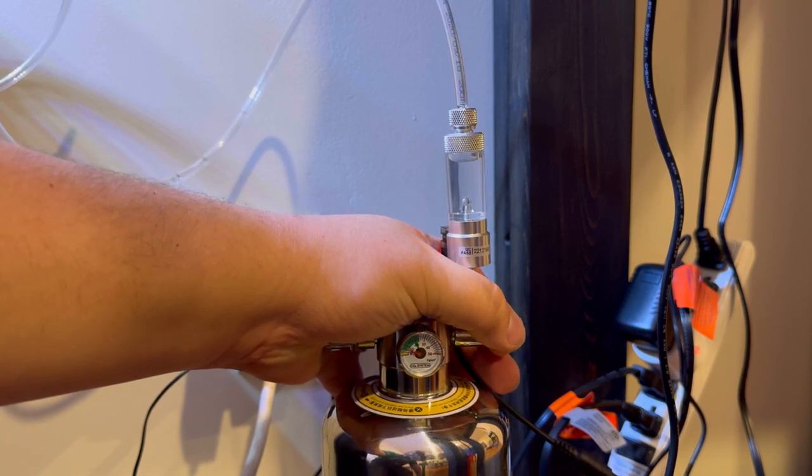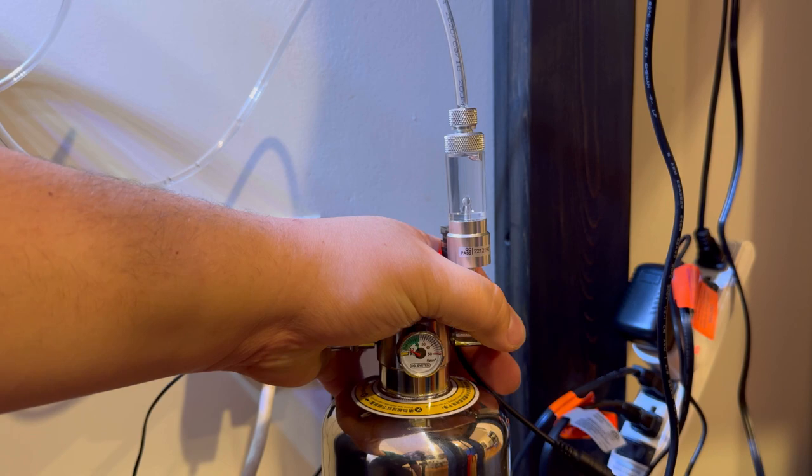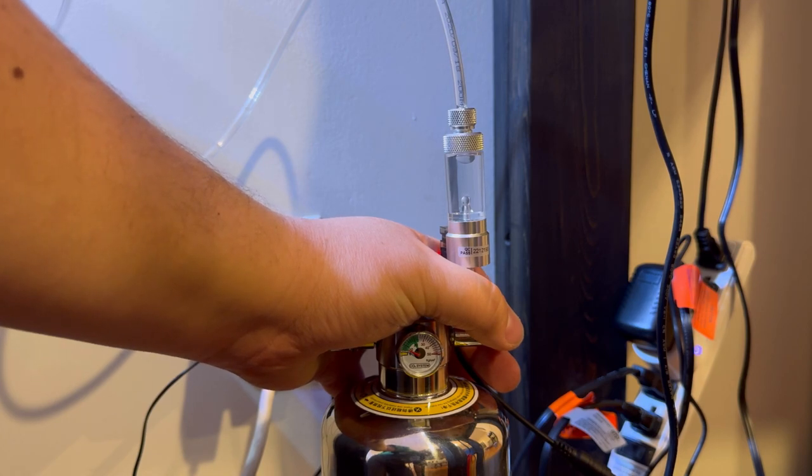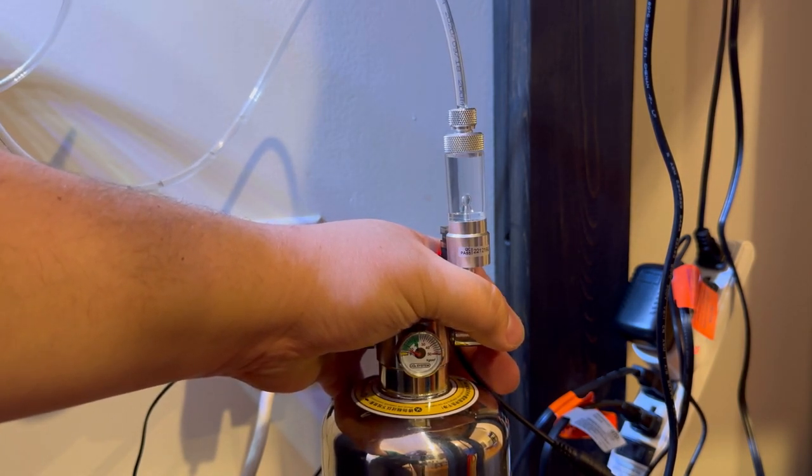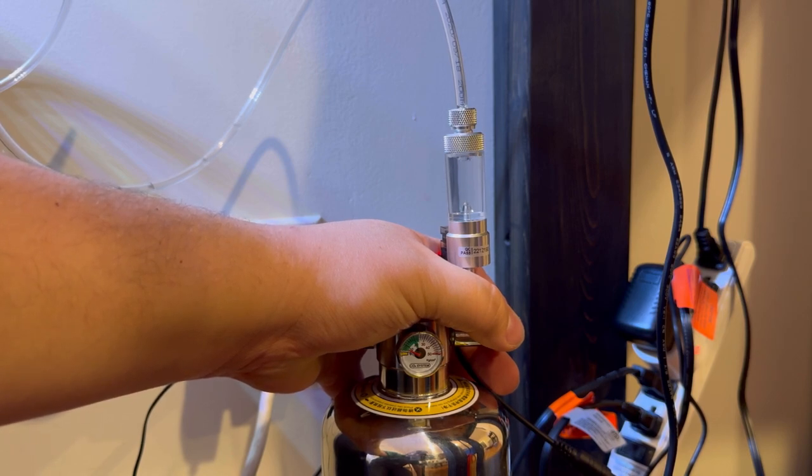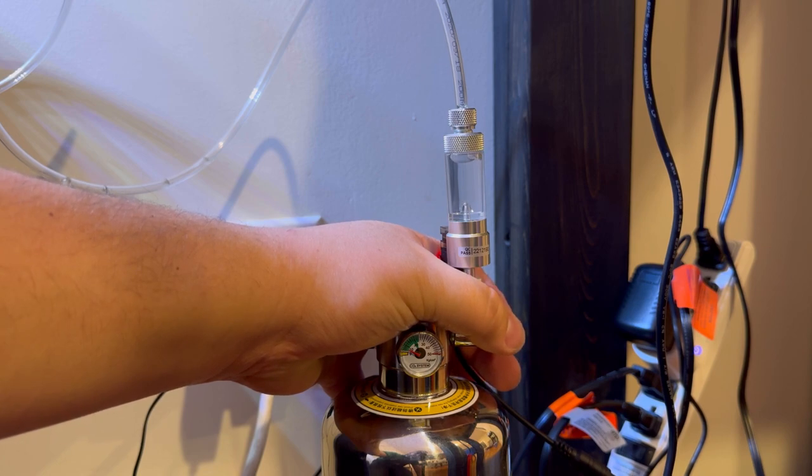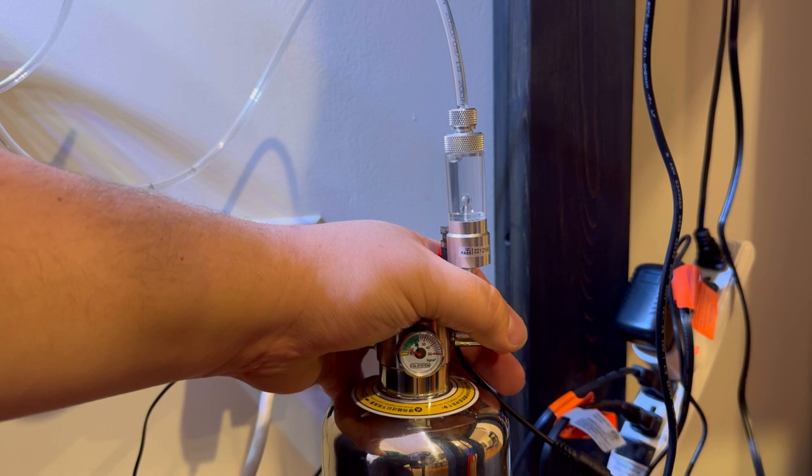Basic aquariums, you're going to want to start at about one bubble per second with high light, medium light, whatever. You don't want to overdo it, especially on tanks with livestock and stuff. You can really end up harming fish. So what I'm going to kind of do is watch my timer on the video camera here as I do bubbles to kind of get that for me personally, I'm experienced with CO2. So I'm going to start off at about a half a bubble per second. And kind of fine tuning in that area. Like I said, one bubble per second is kind of where you want to start, but I know that this tank doesn't have the absolute extreme amount of light that it needs to completely handle one drop per second or one bubble per second. So I'm going to go for one bubble per two seconds, basically. It's kind of boring. So I'll just let you assume that I got it right.